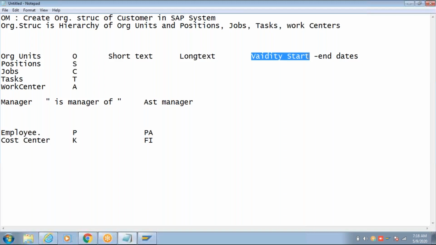Suppose you're creating a new position from today, then today's date will be the start date. The end date will be by default 31/12/9999, which means unlimited, because initially we don't know what the end date of a position is. So the system gives a default end date.